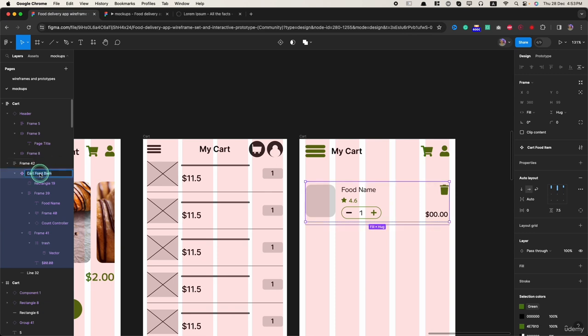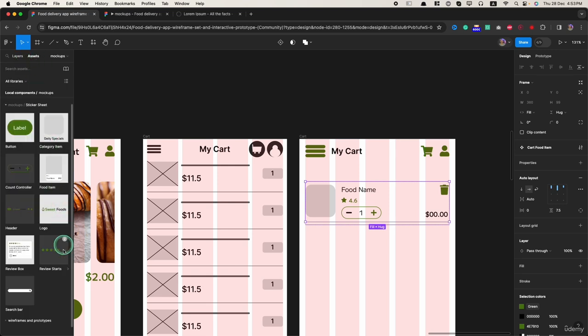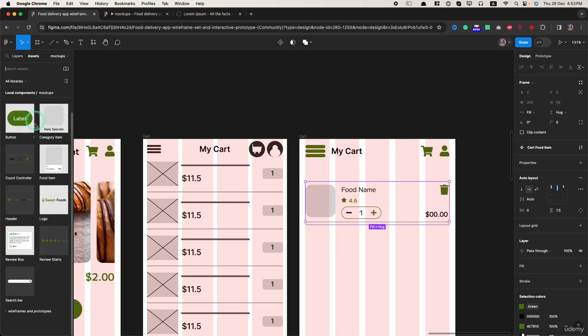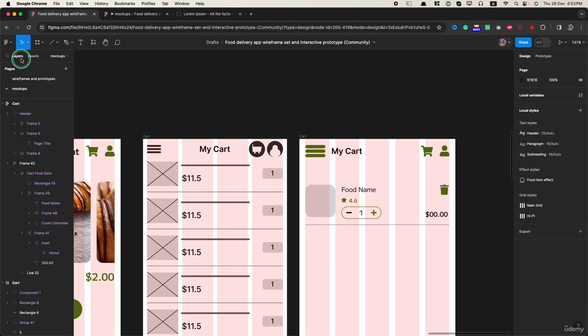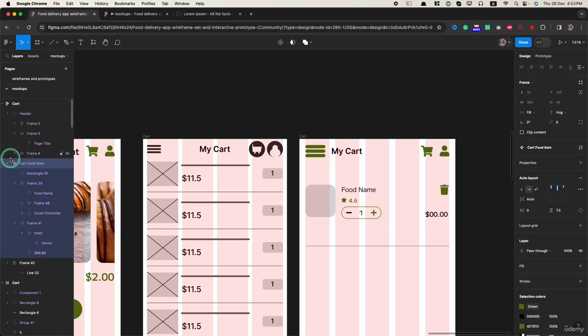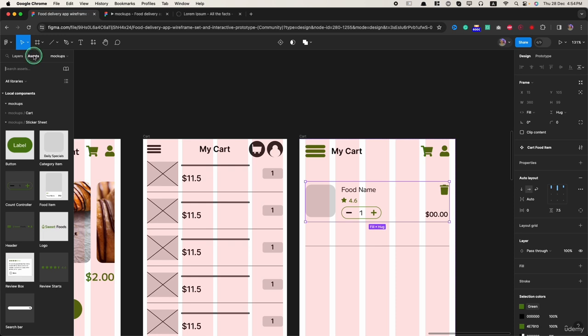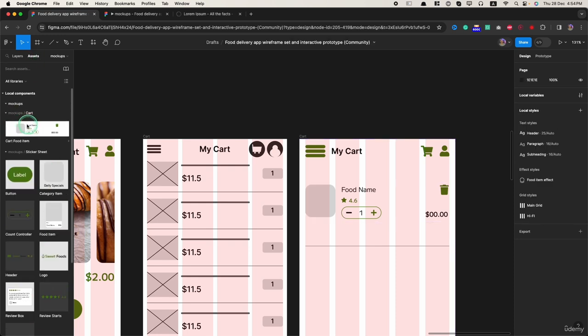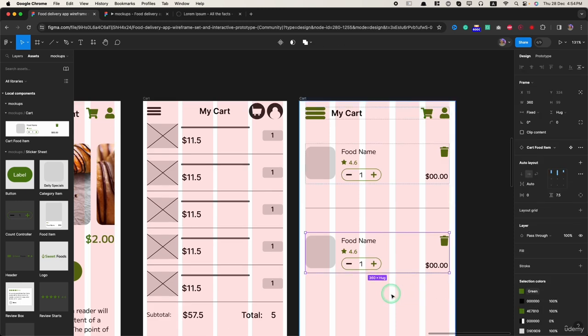The only way to fix this is to remove this component and create a new component using the same details. To do that, I will first copy the component name and go to assets. In assets, I will create a food item component. Actually, we have to put it outside of the frame. So I go to assets, go to the cart, and drop an instance like this.